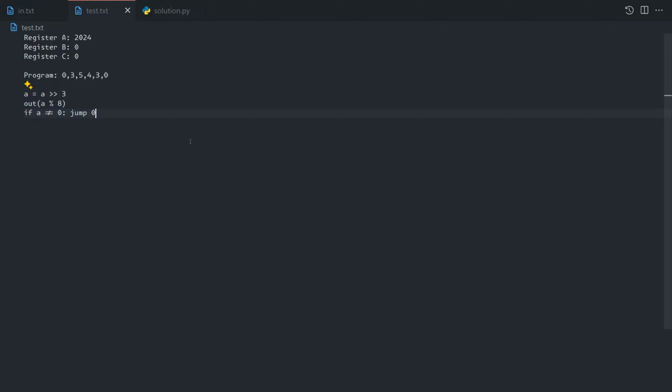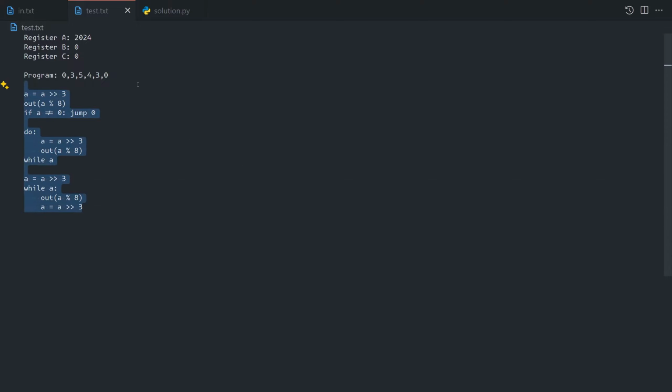So we keep repeating this until we hit 0. It's effectively the same as doing A equals A right shift 3, output A mod 8, while A. Or equivalently, if we shift things around a bit, it's something like while A, output A mod 8, and then A is A right shift 3, or something along those lines. Something similar to this, basically.